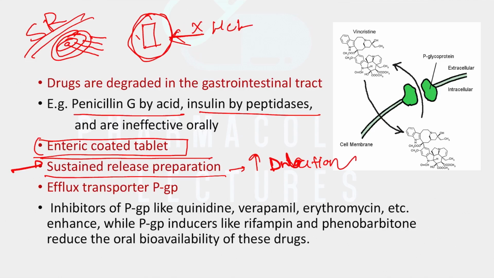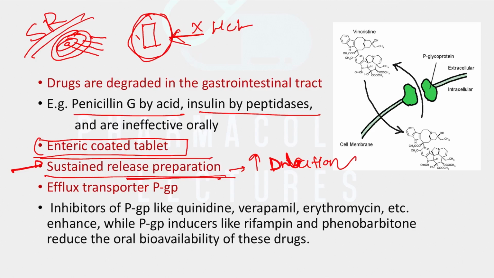So the patient need not take the drug as often. For example, if you need to take some drug 3 times a day, then with these SR preparations you need to take it only 1 time a day. So patient compliance will increase. This is how sustained release preparations help, and most of the drugs now available are SR preparations. So the consumption frequency decreases and patient compliance increases.